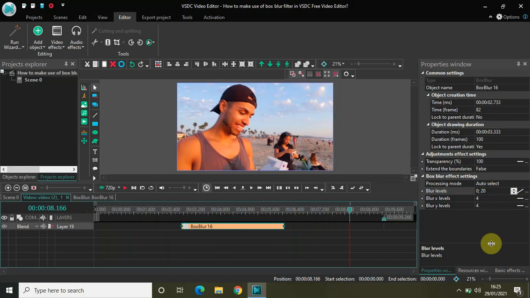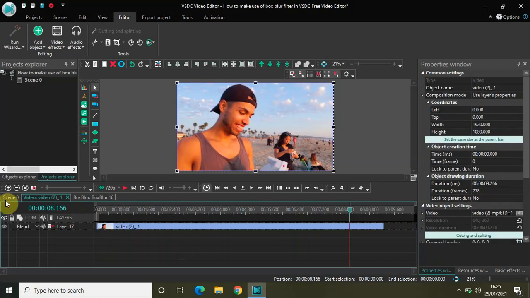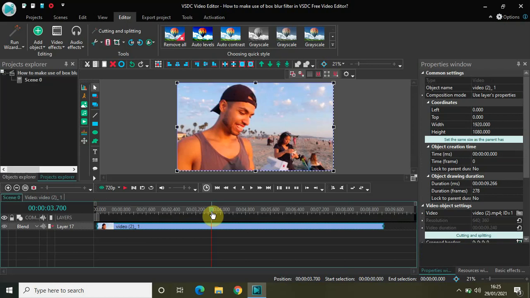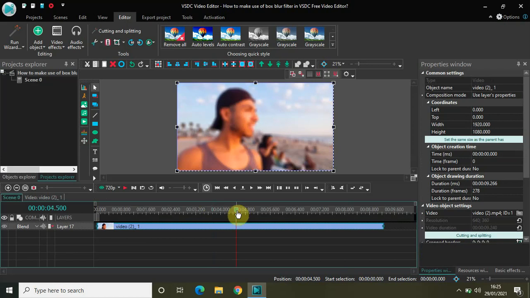You can try a lot of other things. So let's say if you go back to the editing timeline, you have applied the box blur filter somewhere around here, and at this particular portion, when the video gets blurred, you can actually show the audience any image which you want to show, or any text which you want written on top of the screen, and you can do a lot of things like this.